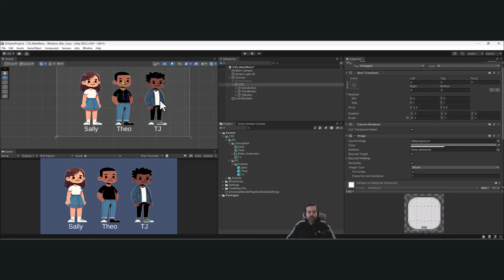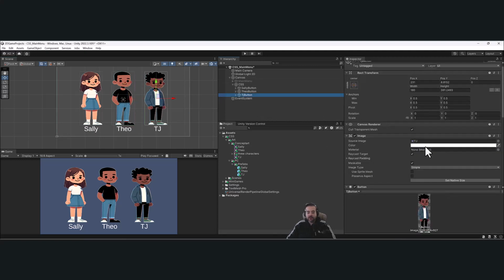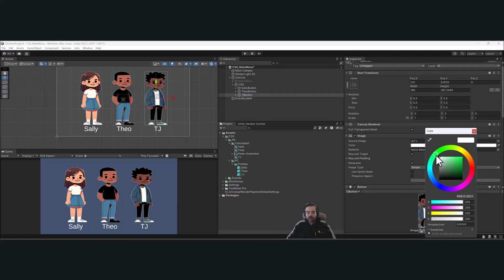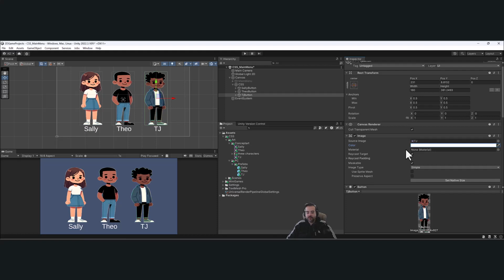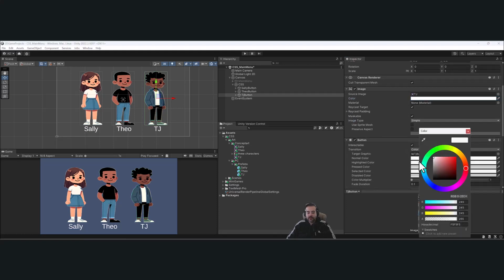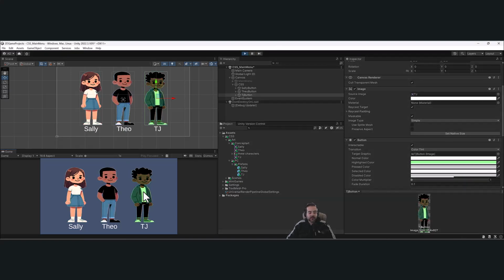And we'll do like big jumps. We'll make this guy TJ like green or something. Place it here. And then go a little bit in the green. Oops, I don't know why I keep doing that. Highlighted color here. And let's go to green, and then just so we got something. So now when I press play, you can see that it switches colors. I might even go yellow here. I don't know if that matches the background too much, but that's all polished stuff.